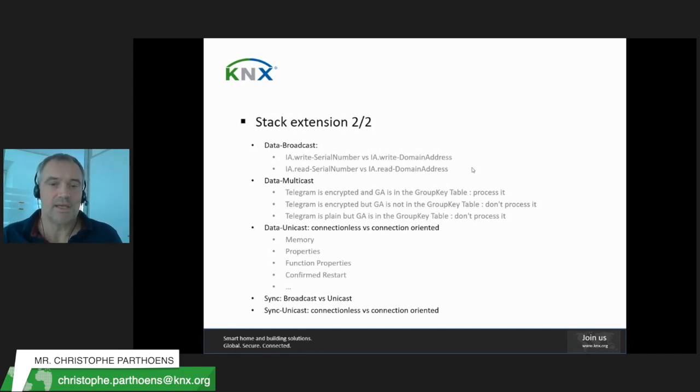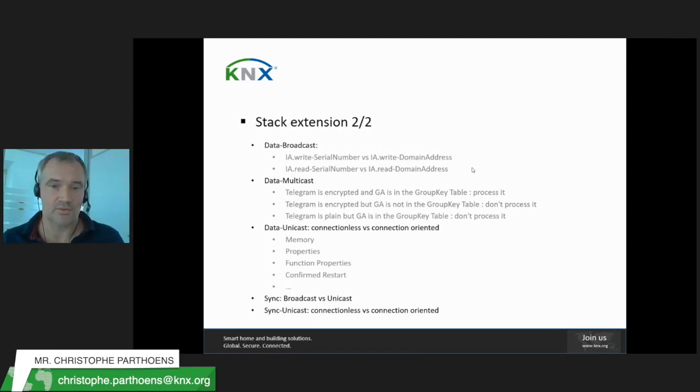Whatever they do, the data unicast telegrams are always used in order to set memory, read memory, set properties, read properties, and so on. Confirmed restart is also part of this category. So that's data unicast.